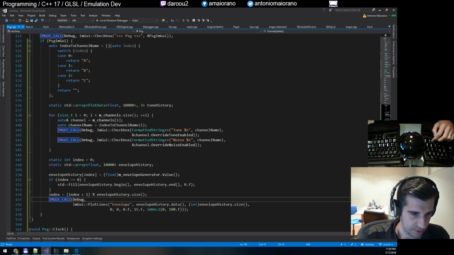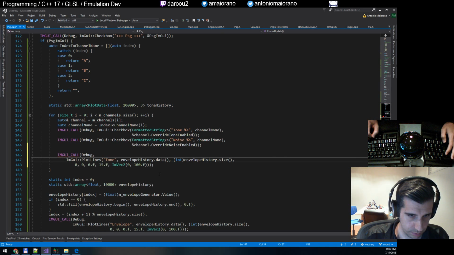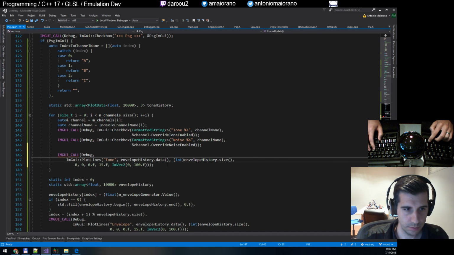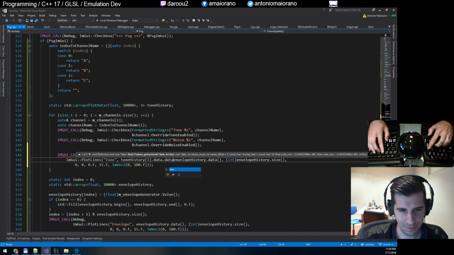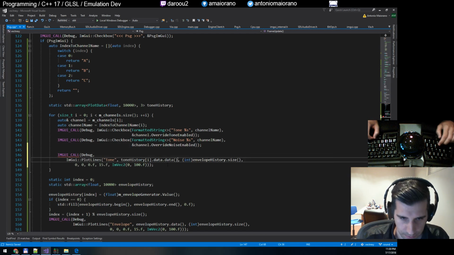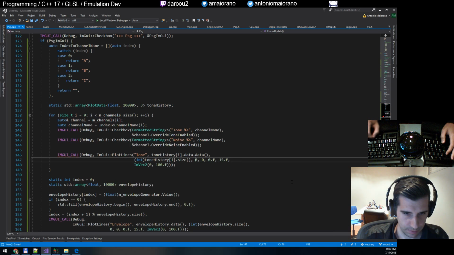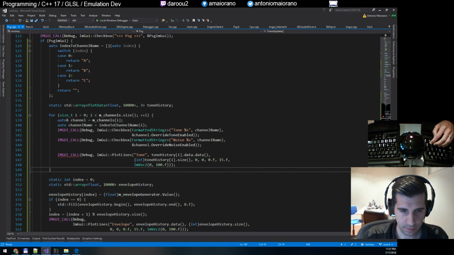And what we want to do is something like this. data.data. And then the size. Is it not size?